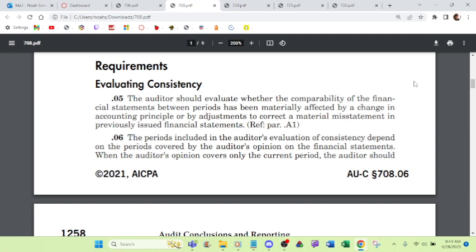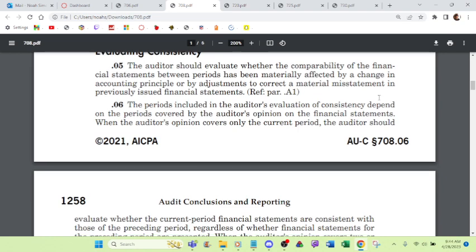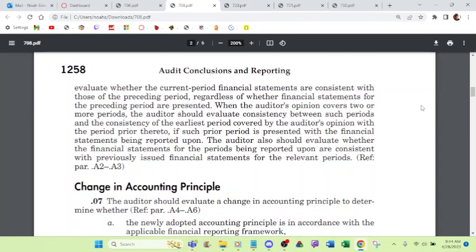When the auditor's opinion covers only the current period, the auditor should evaluate whether the current period financial statements are consistent with those of the preceding period, regardless of whether financial statements for the preceding period are presented.